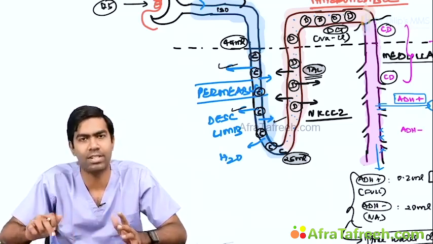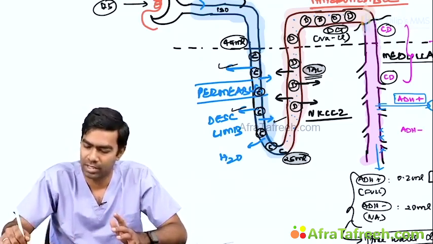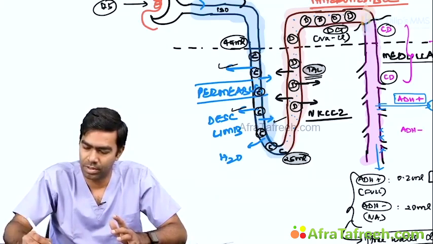Which means these events that are happening till the distal convoluted tubule and distal part of the nephron are relatively fixed. You cannot change them under physiological circumstances. Pathologically, you can change by giving some diuretic agent that blocks these pumps, I'm not denying that fact. But physiologically, these events till the distal most part of the DCT are relatively fixed. You cannot change them, physiologically at least.